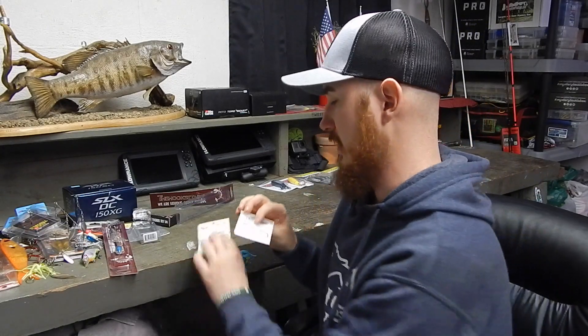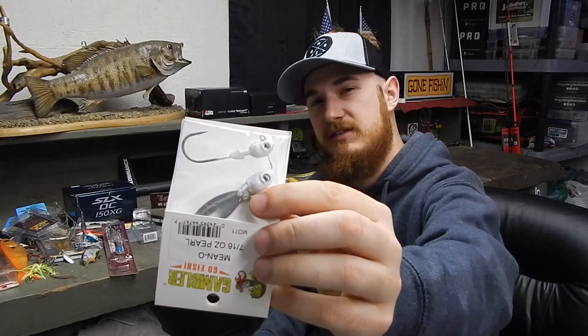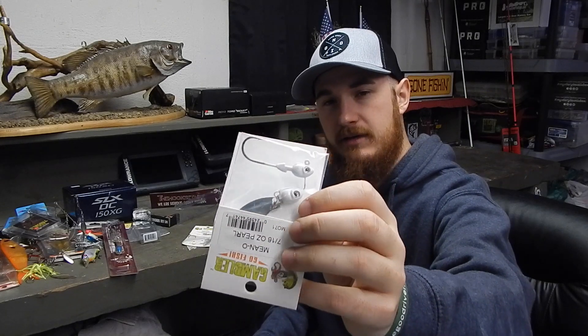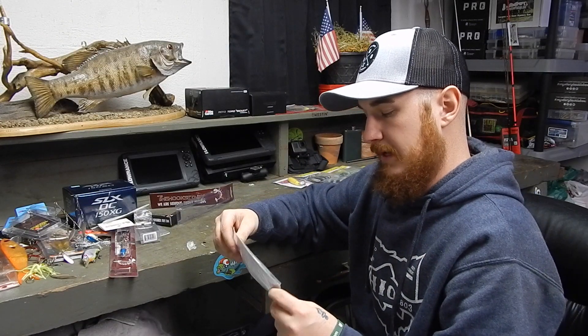While we're talking about underspins, I found some other ones — these are by Gambler, which yet again is another brand I never heard of, and that's the reason why I went to the expo, to find things I'm not normally going to see and expand my horizons. It is an underspin that has a double head — the bottom head holds the blade and the top head is where your swimbait goes. This keeps the blade down and away from the bait, because otherwise with something like a roadrunner head, that blade will bounce off the body and not want to spin correctly. So this will actually look like two fish swimming together.